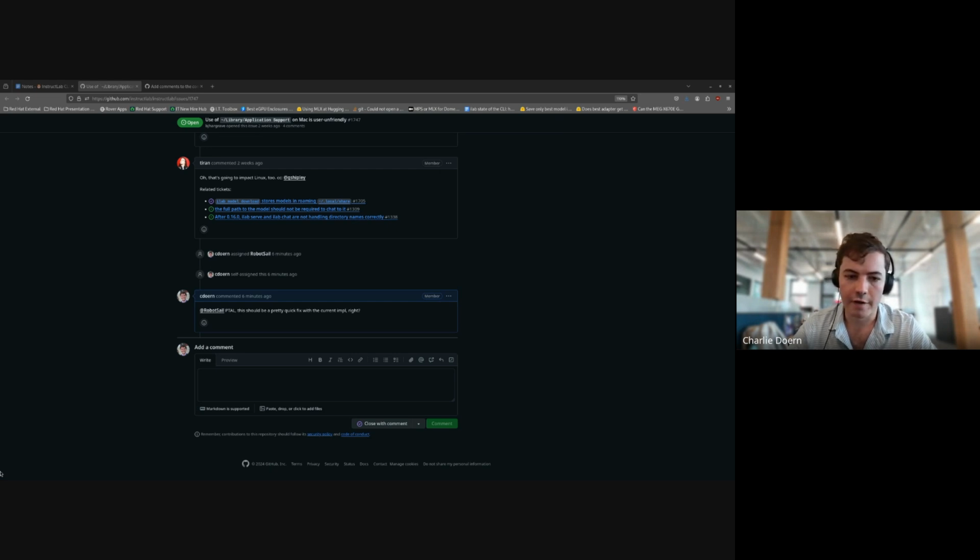I mean, the follow up to that is the whole model path patch sort of thing. The best way to do that, if anyone wants to take it on, is probably we have this thing called the click extended class that basically all options are tied to. And it would be pretty easy in there to just say, hey, if this option is a path, figure out where it actually is. That's the solution that I would probably go about, rather than patching every instance of model or model path throughout the repository. It can probably be dealt with in one place.